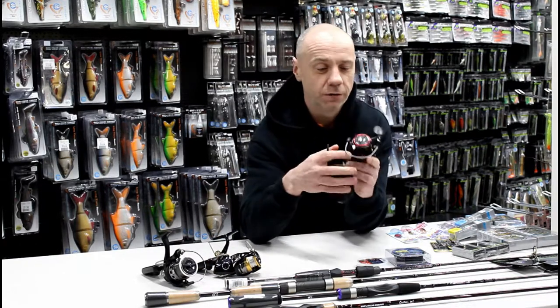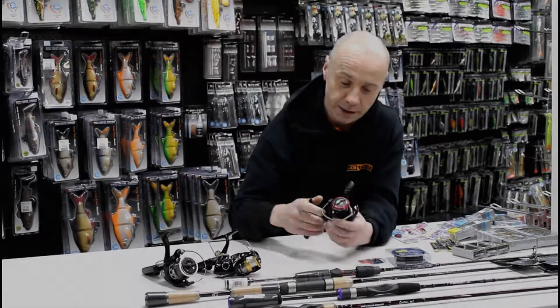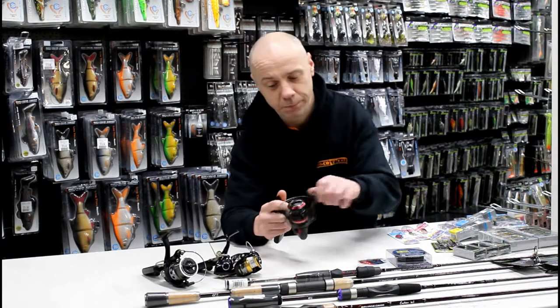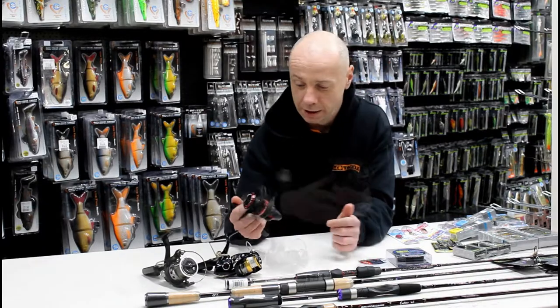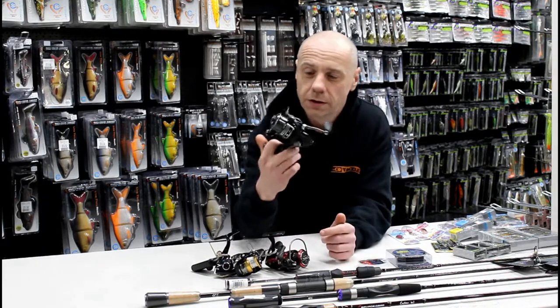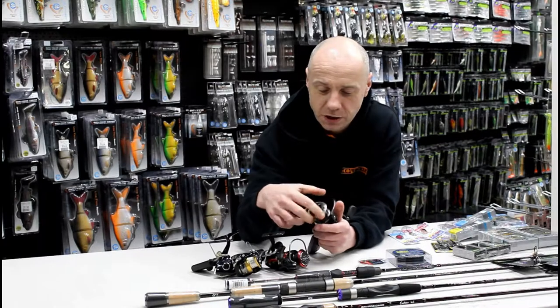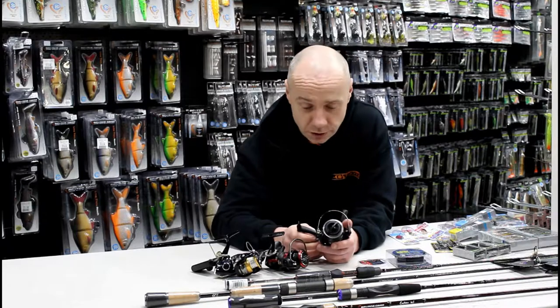A more budget reel is the Quantum Throttle. Now I really like these. They're light. We got these in probably a year and a half ago in the shop, and they've done really well, to be fair. Next up is the Fox Prism 2.5. Now you get these in three sizes as well: a 1,000, a 2.5 and a 4,000.